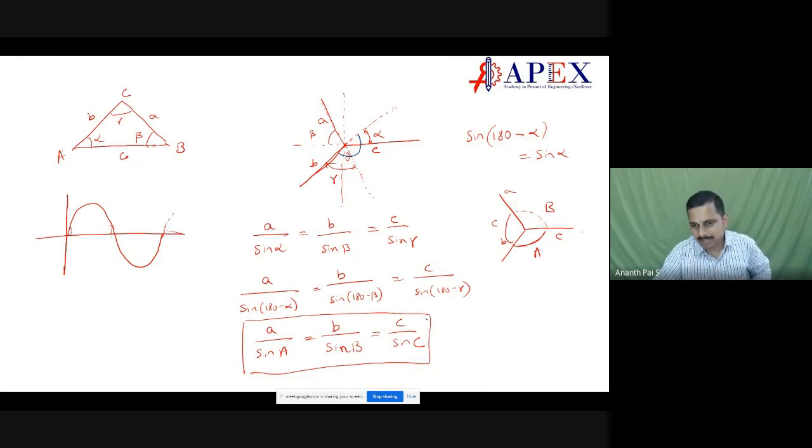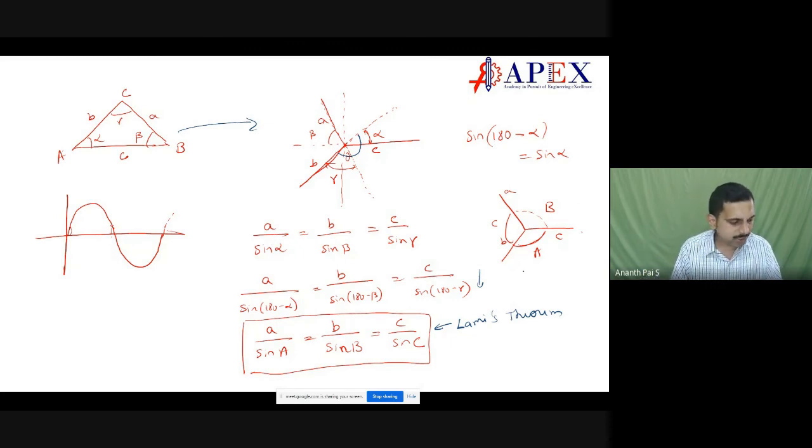Anyhow, this is Lami's theorem, students. I have not done the derivation properly, we will miss it, not required. Similar to that, they can be derived, but I don't have the derivation now. It can be derived from this rule only. I am missing some small points over here, but not required. We can directly write what is Lami's theorem. Here opposite angles have to be taken. Let us do the next problem. Sorry, today I'm not very good, is it not?